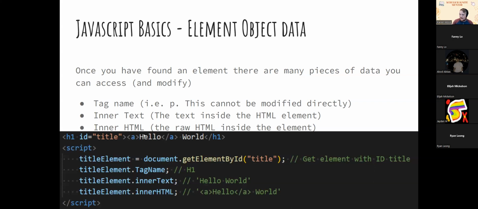So you can see here, this hello portion is inside a different tag. So in the inner HTML, it shows up as a different tag in here, but in the inner text, all the tags have been stripped away and only the text is showing up inside there. So keep that in mind. All of these are read and write, except for the tag name, which you can't change. That one's just read. You can only read the tag name, you can't change it.